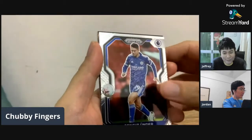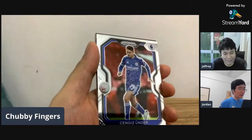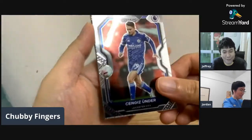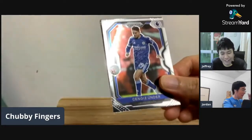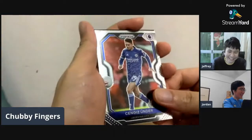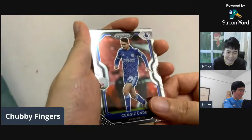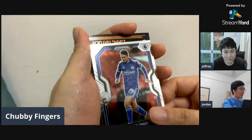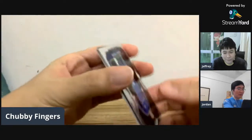You can see the ball in the picture on the left of the card. It's outside of the frame. That's pretty unusual because usually it stays within the frame itself. Okay, next card. Isaiah Stewart.